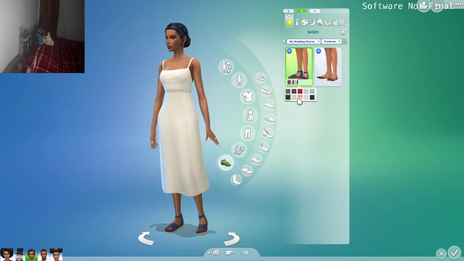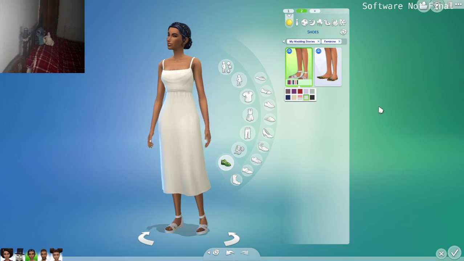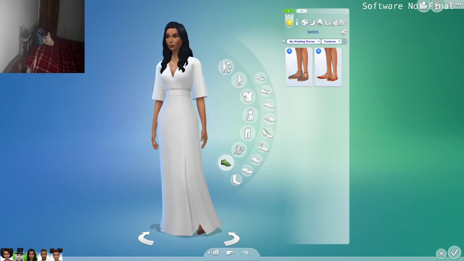So these sandals, really, really nice sandals. What I don't understand, again, is how they didn't have wedding night underwear. I don't understand why they don't have high heels, because with all this formal wear you'd think we'd get another pair of high heels in this pack, but apparently not. But those sandals, I really like them, really lovely. So there we go, that is the CAS for the female Sims.